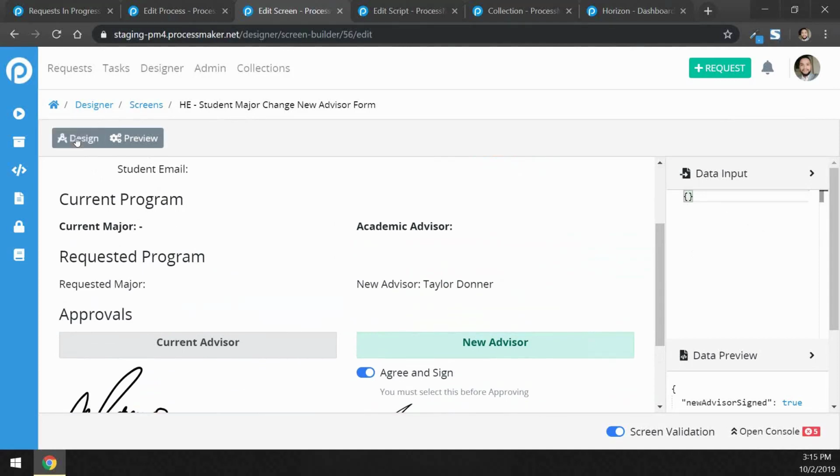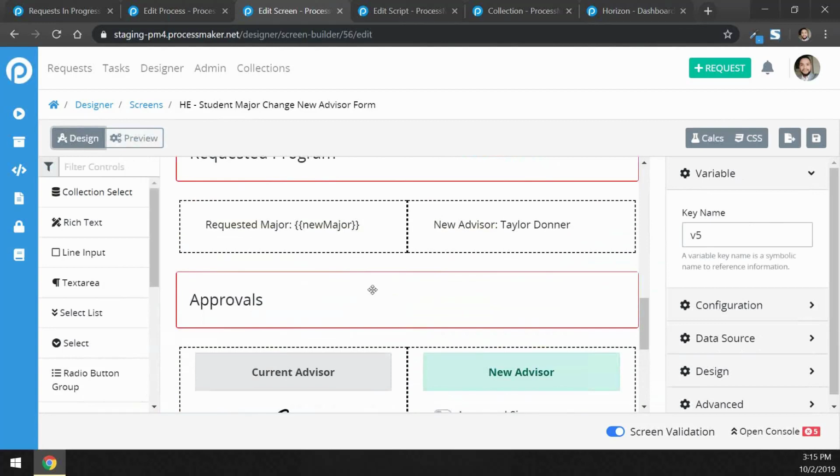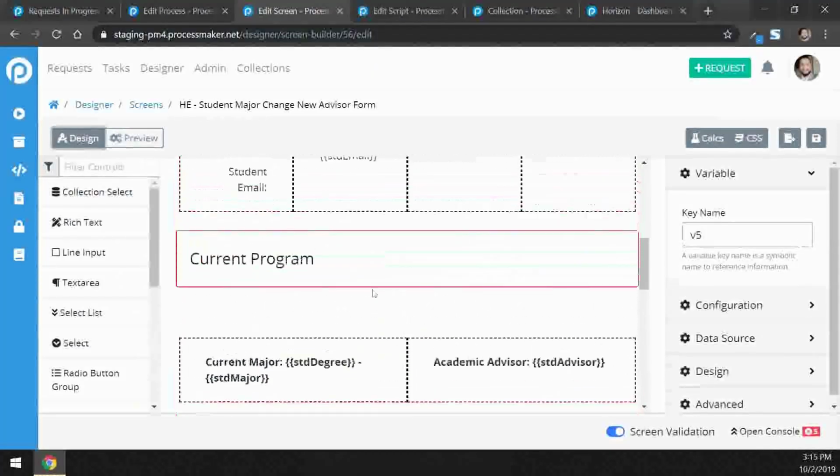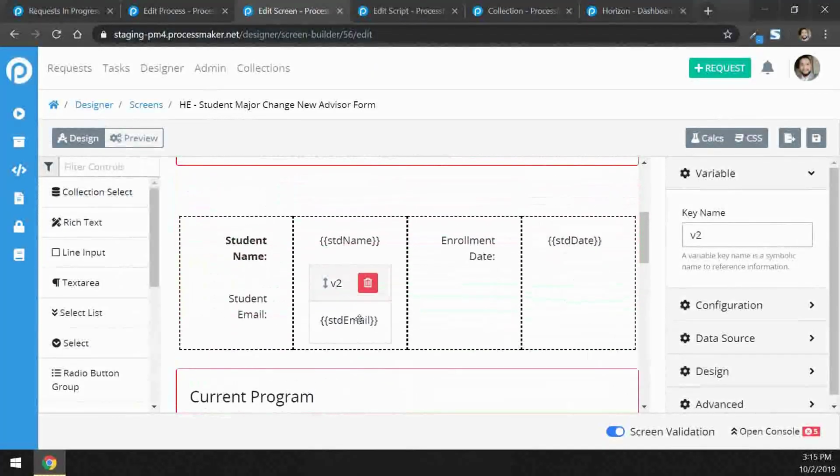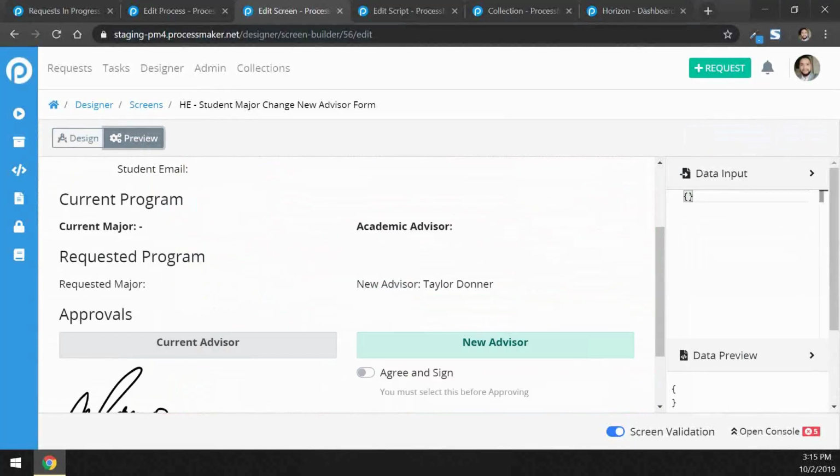For example, if we take a look at the parameter or the variable that we're using, you can see that I have a variable right here called std email. I can just go to the preview and emulate how this is going to be displayed. std email.